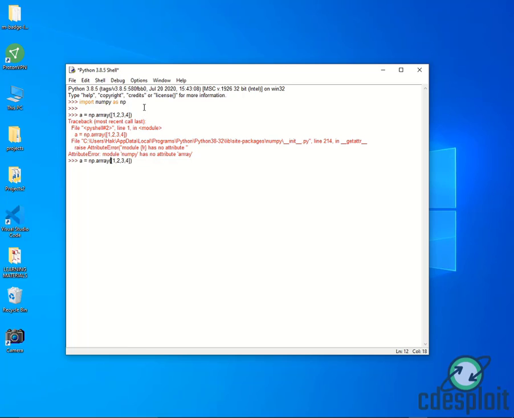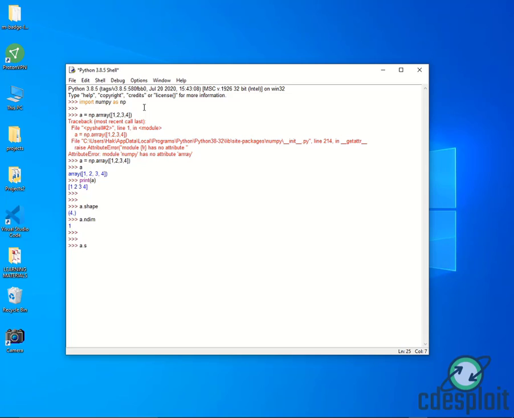Oops, we got a typo here, which is bad. So if we go ahead and type a, you see we have a little array here. We can go ahead and print it if you are using an editor, but I am on the Python shell right now. If I go ahead and print a.shape, to check the shape, you see it's 4x1, but I can also print the number of dimensions.